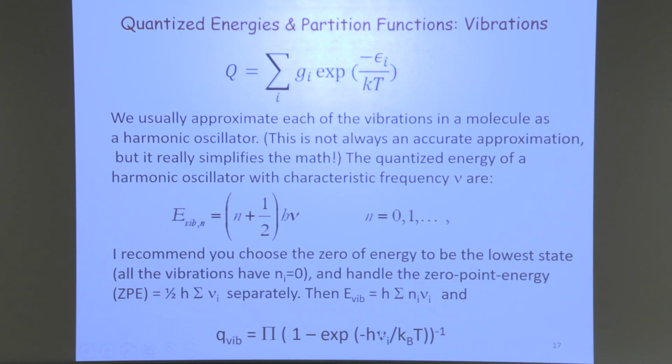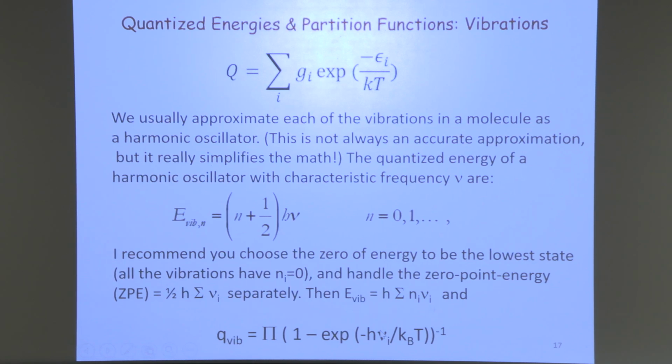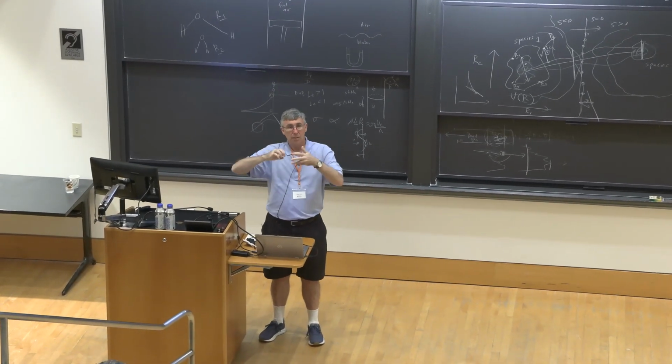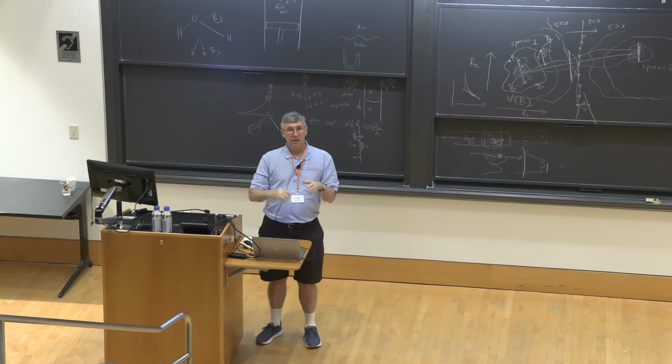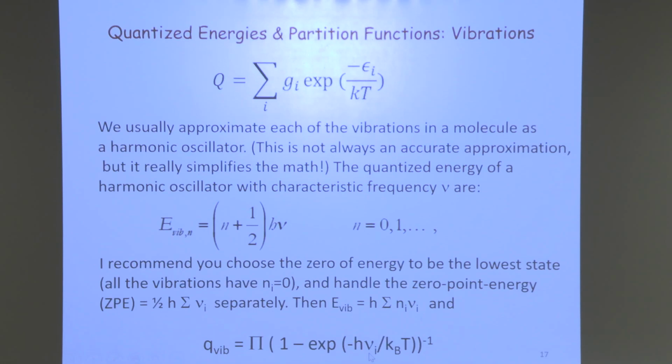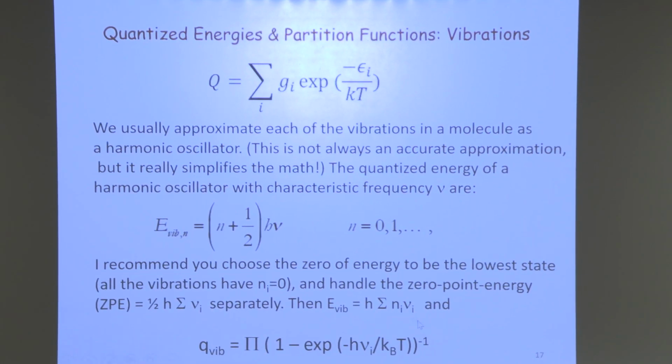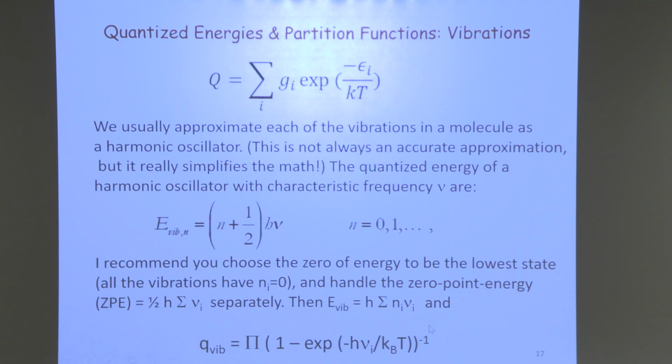So you have vibrations, different normal modes that correspond to different linear combinations of motions of the atoms. Some of them have high frequency, some of them have low frequency. You have to multiply together a term like this for every different frequency of the 3N minus 6 terms you actually have when you do this.